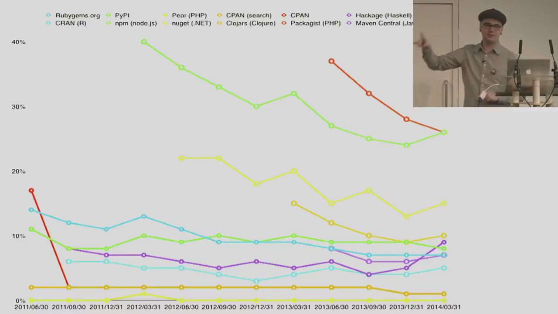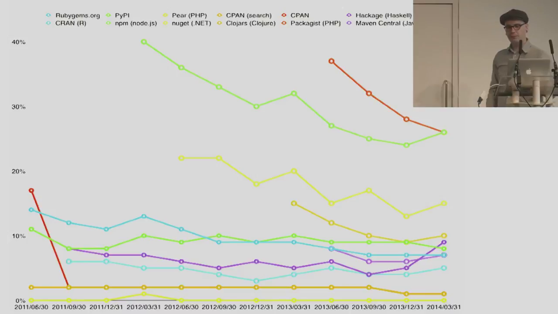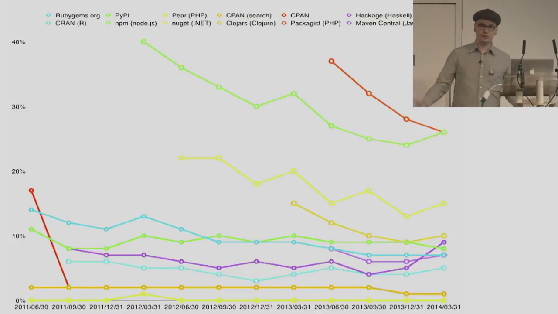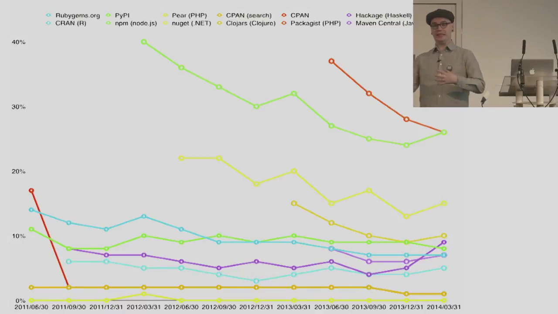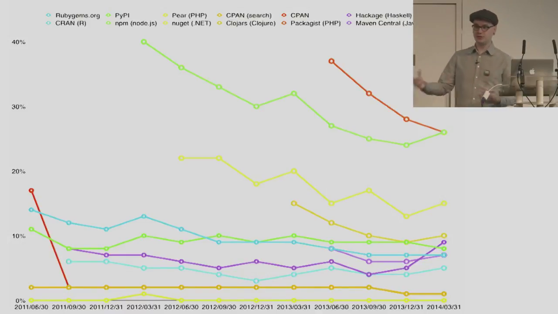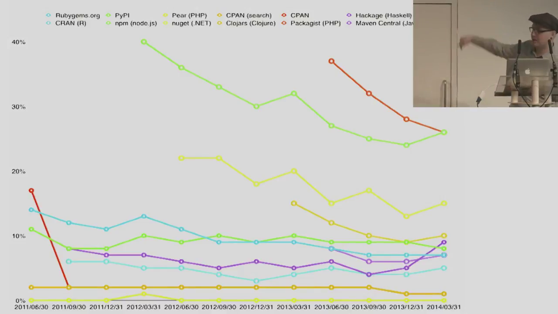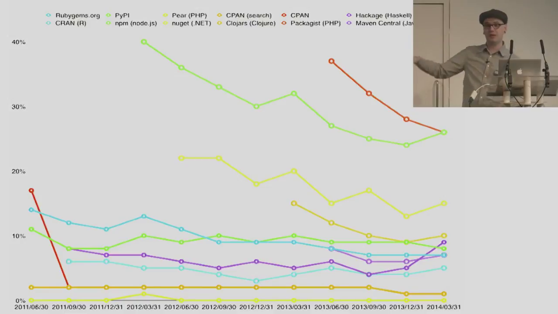And one of the interesting things about them leveling off is that you realize that they're not so much in competition with each other. There's so much new growth happening in open source, so many new people coming to programming, so many people coming to open source programming, that everyone is growing, and nobody's really stealing users from somebody else. If we were stealing users from somebody else, you'd see huge drops in one of these lines, because one of these just wouldn't be able to keep up with its growth percentage. But actually, most of them are fairly leveled off, except for the new ecosystems.